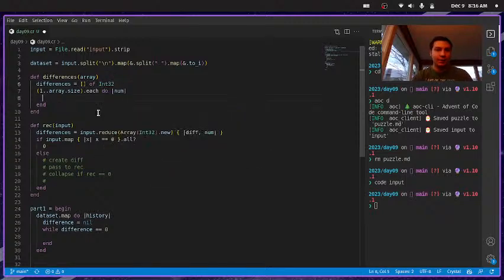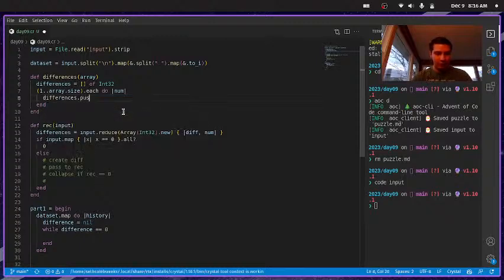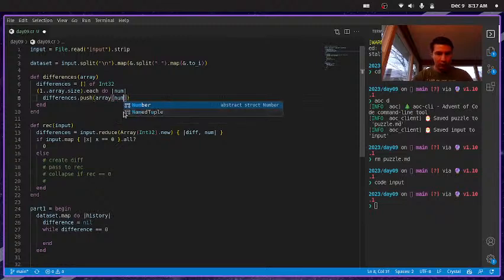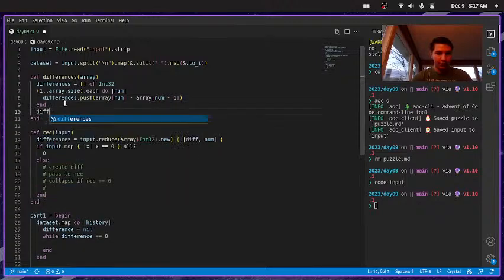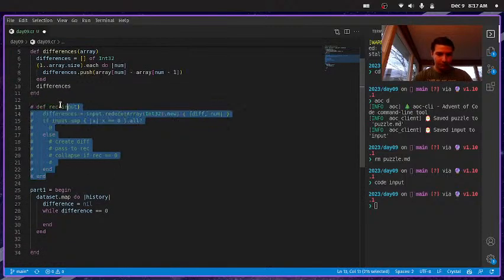And then we say differences dot push num, array num minus array num minus 1. And then we just return back differences at that point.